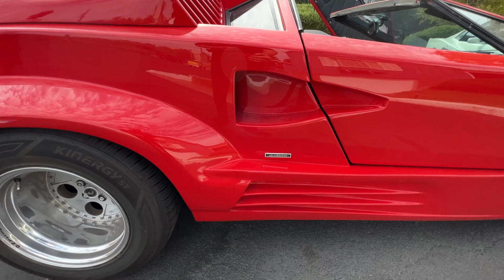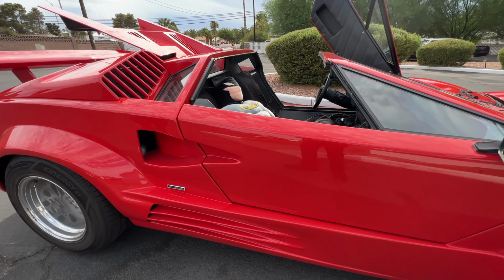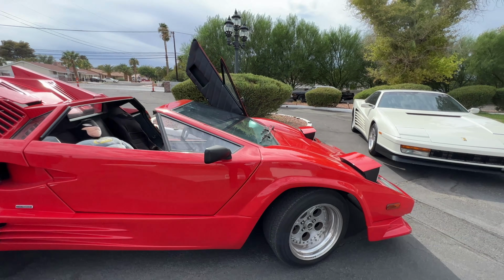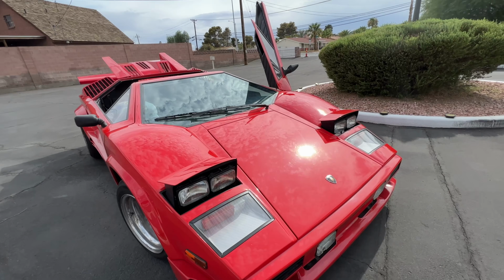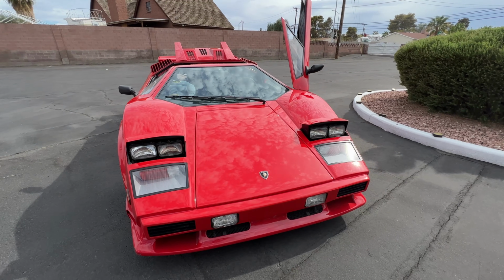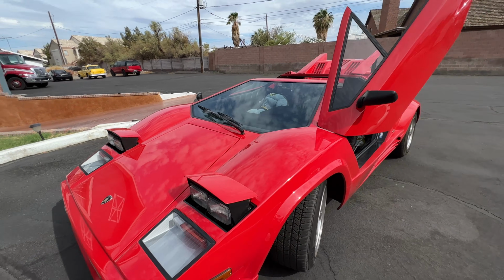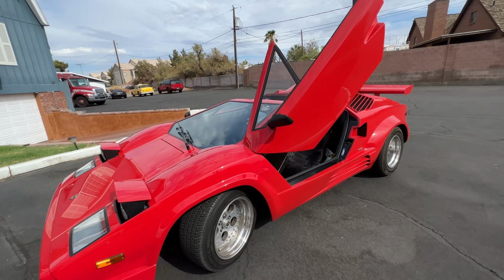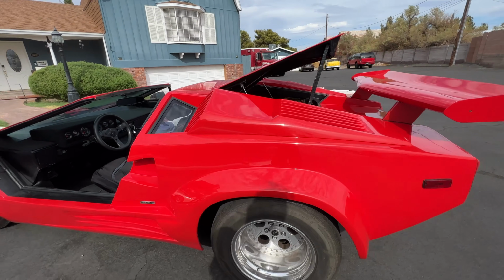The thing about it is, it's just so cool. The Countach is now on a new level of mythology where you're not going to see them driving around. They're now coming up on $1 million. I never see a Countach outside of a museum or maybe at a concours. My buddy Hoovy has one, and he doesn't even want to drive his any longer just because they're so valuable. Your chances of seeing or owning one of these is pretty slim. I make a decent living, but I am never going to be able to afford a real Countach. It's never going to happen.